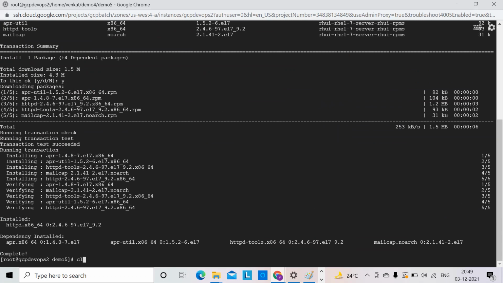So now I will run yum list httpd again. Previously it showed the available package. Now it shows the installed package. Now the HTTP server will be running. Basically, the HTTPD server runs on port number 80. Any server or package should run on a particular port. So here HTTPD is running on port 80. Tomcat, likewise, and Nginx also run on port 80 like that. So now the HTTPD package is installed.